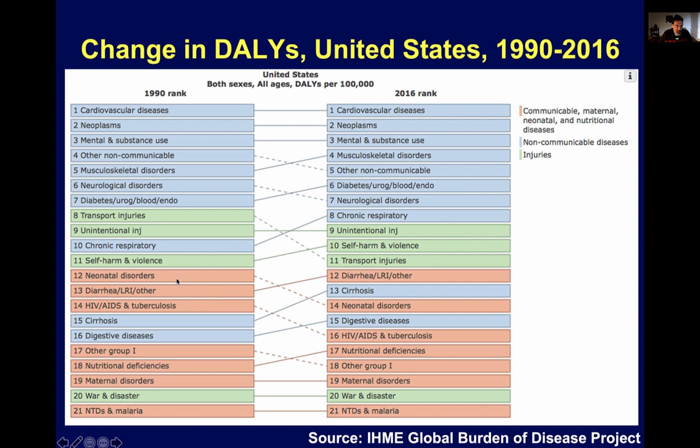And so you can see at a glance that infectious diseases are sort of down more towards the lower end, below the top 10 causes of disability adjusted life years. And you can get a sense of how they're changing. For example, big changes in HIV and tuberculosis rates. Well, not so much big, but going from number 14 to number 16 between 1990 and 2016.